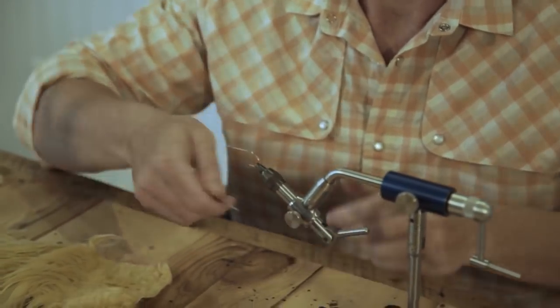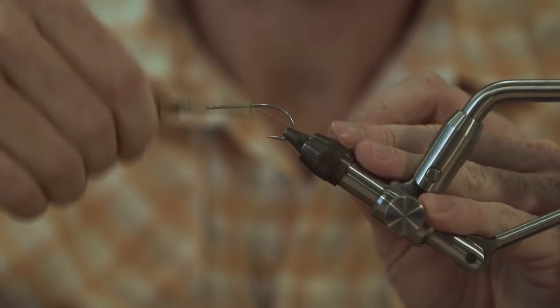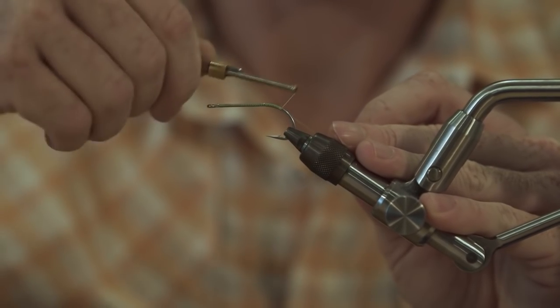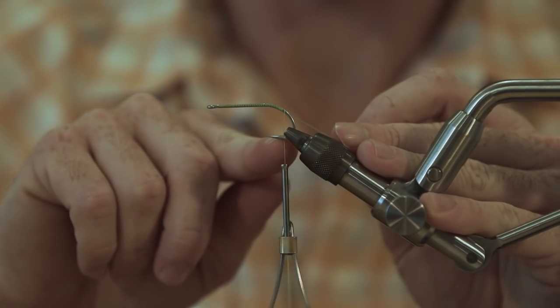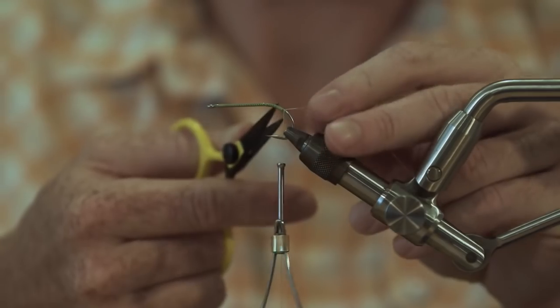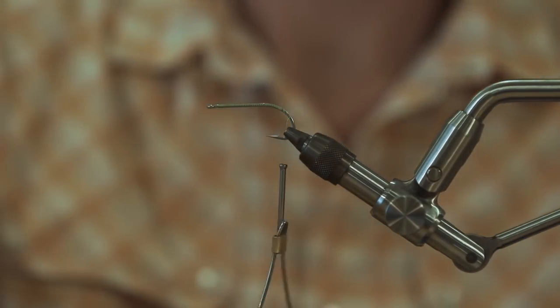All right, so we'll start at the eye of the hook. Wrap back. Just like the rest of our flies, we're going to go just past the straight portion of the shank, and the bobbin should hang on the thread just past the barb. Take our scissors, trim off the tag. Throw the trash on the floor.